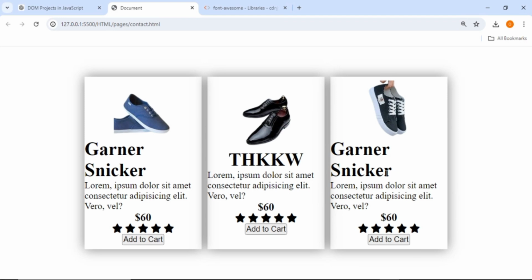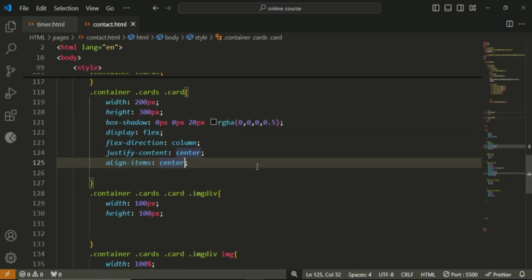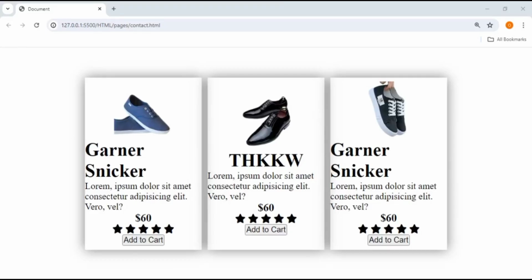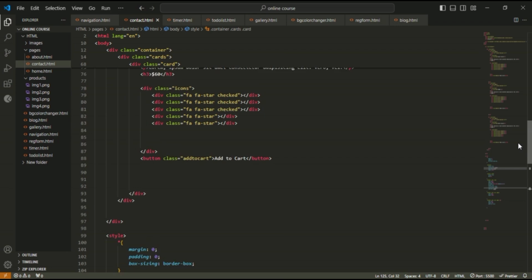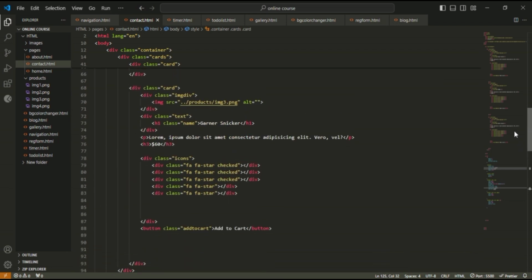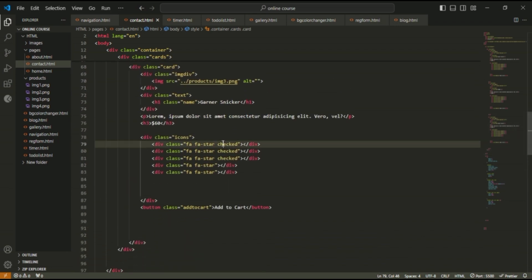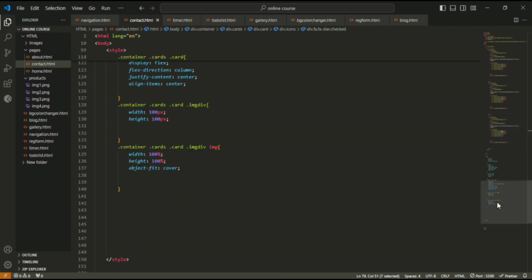Okay, so now what we're going to do next is let's target this. Let's change the color of the icons. Coming to the icons, the one marked checked, let's change it to yellow. So I'll target the icons.